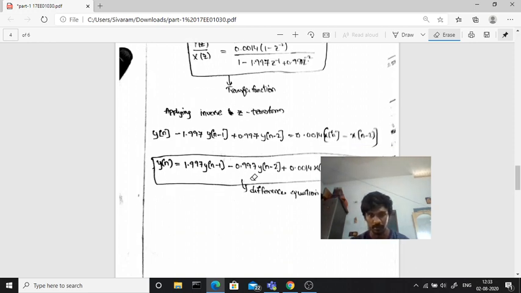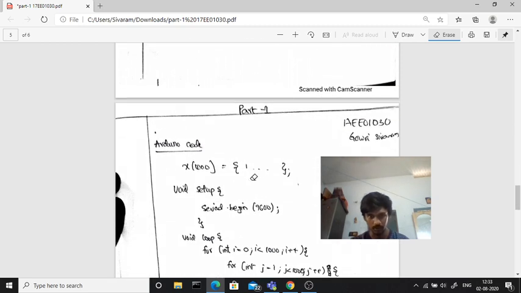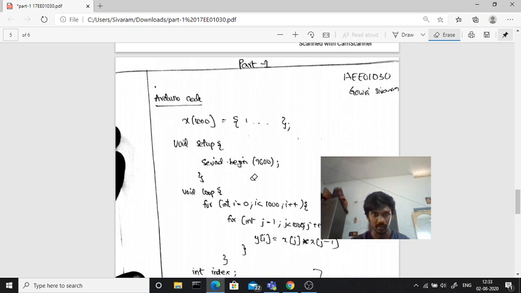So this is the difference equation of the function. Coming to the Arduino code, the Arduino code has been written here. Initially we are taking the pulse X. We are initially taking a big array of X. So we have everything: the function, and the input signal that has been given here in the set of values.